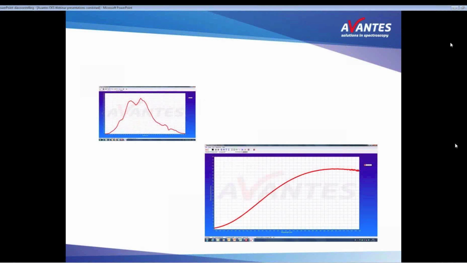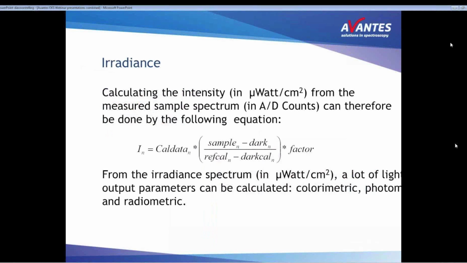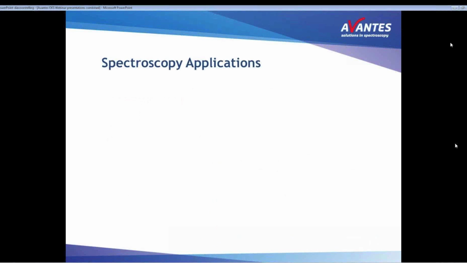This is what we call an intensity calibration. By doing this, in the spectrometer, a calibration transfer function can be stored so that all raw data can be immediately converted into intensity calibrated data. And this way, one can relate intensities from one wavelength to the intensity of another wavelength. In a formula, it looks like this, where you can see that the sample data is manipulated by the transfer function here called CalData.